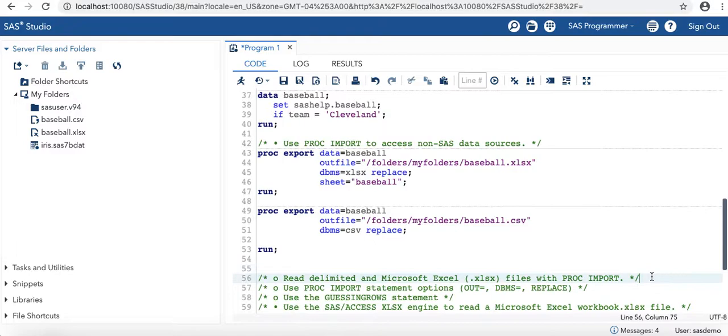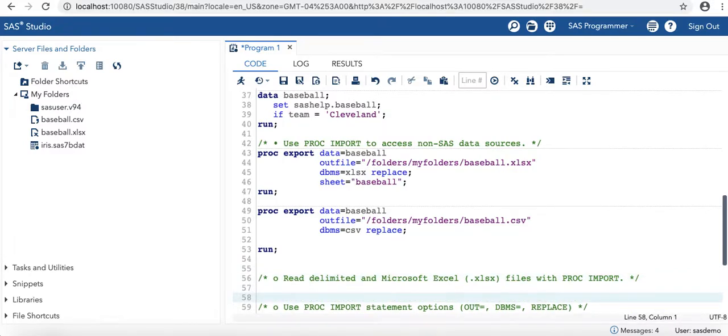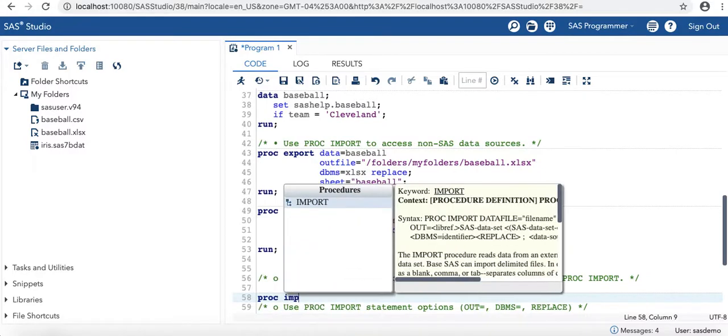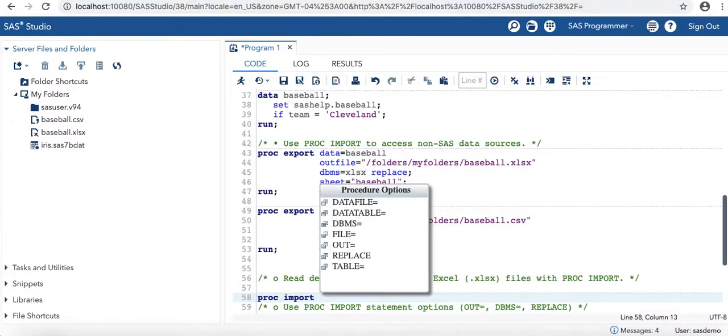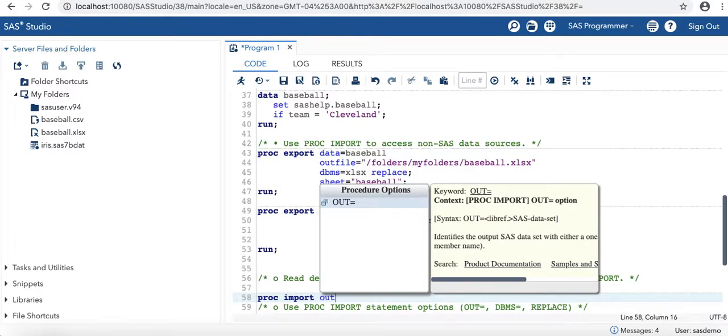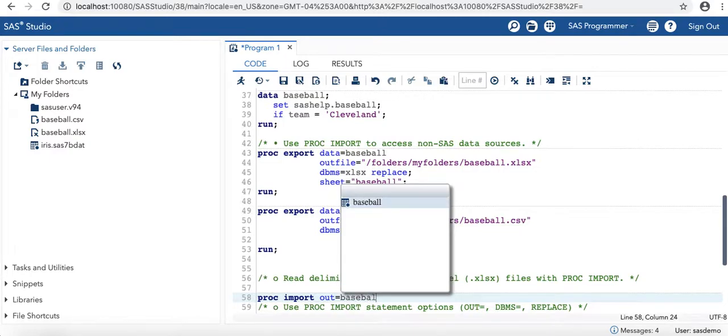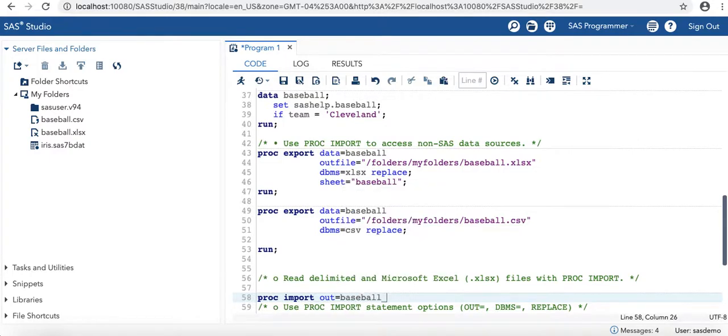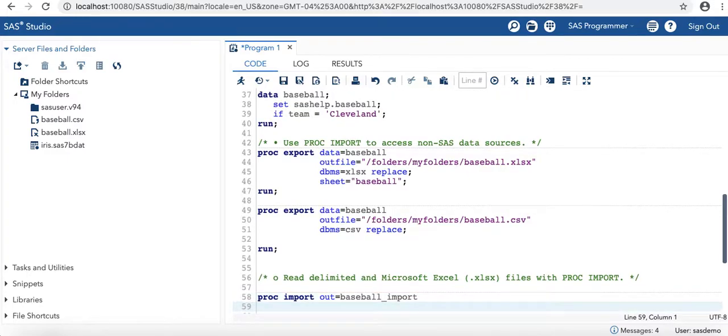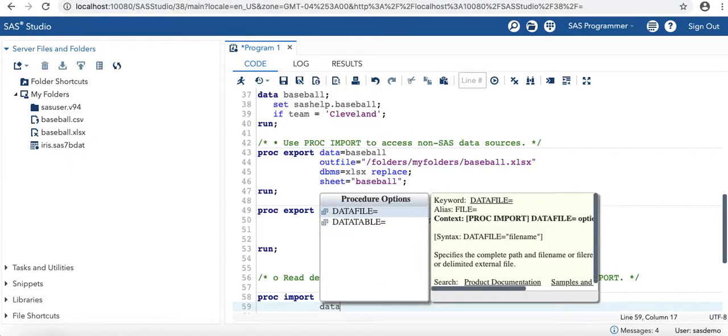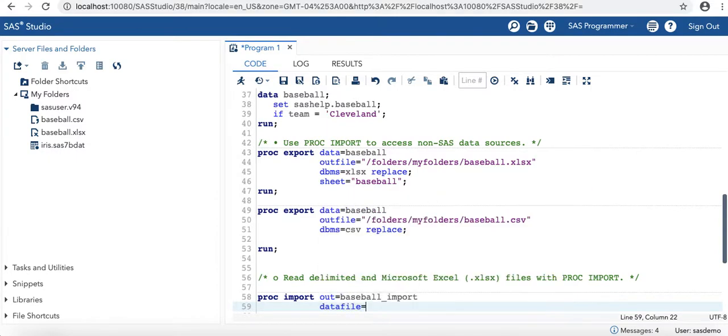So let's proceed on with the import procedure. We're going to call this something else so we're not overwriting the input. Let's call it baseball import. And data file, again, great thing about SAS Studio is it tells us what the procedure options are.